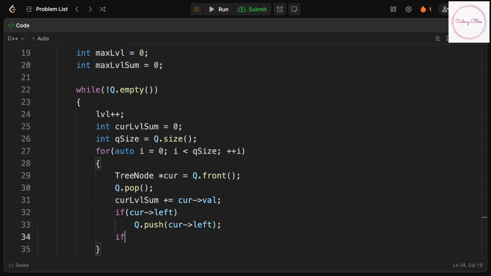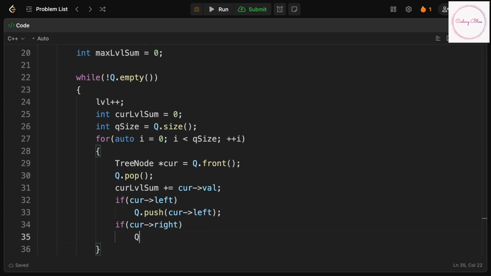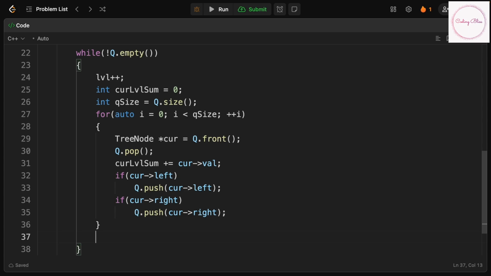And if there is a cur right, I'll push it to the queue. So I believe now you understand why I've just iterated through the queue size only, because these elements should go into the next level. So this will ensure that we only iterate this for loop until the current level size.